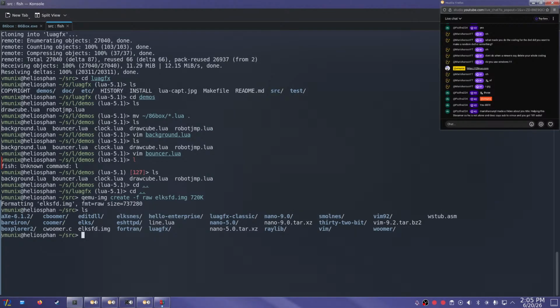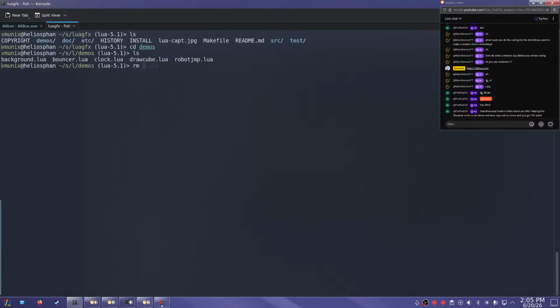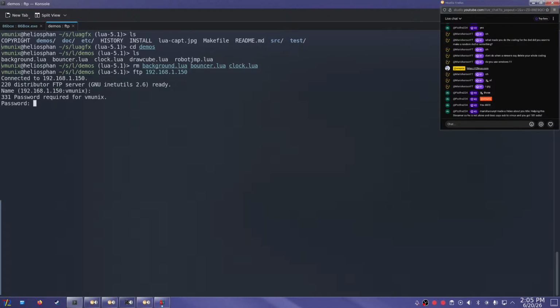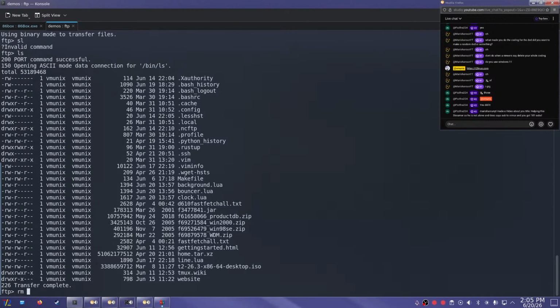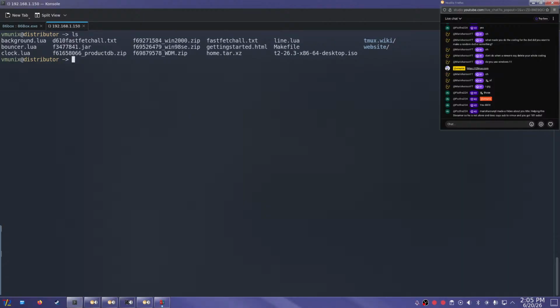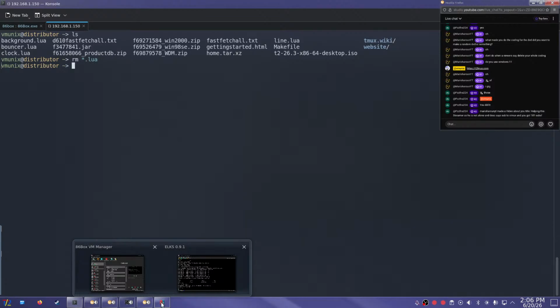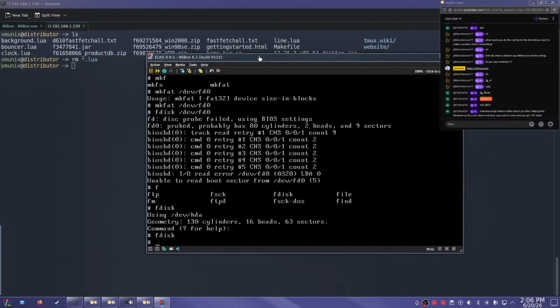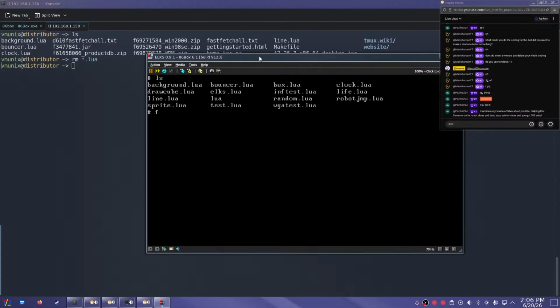Okay. Okay. I also need a login. Why do I use FTP? I can use SSH. Okay, so FTP.